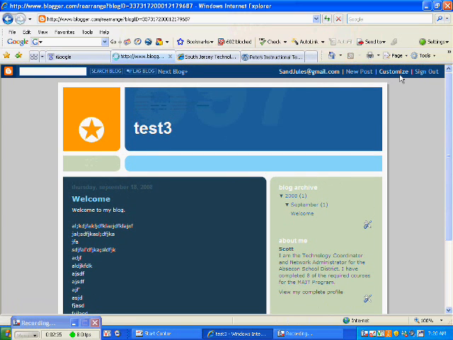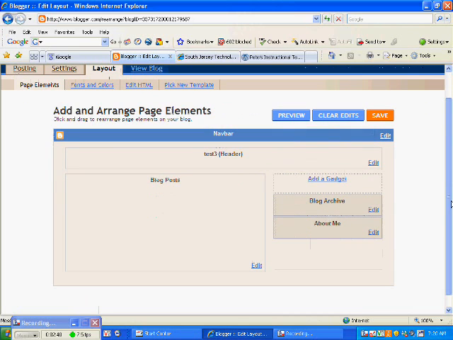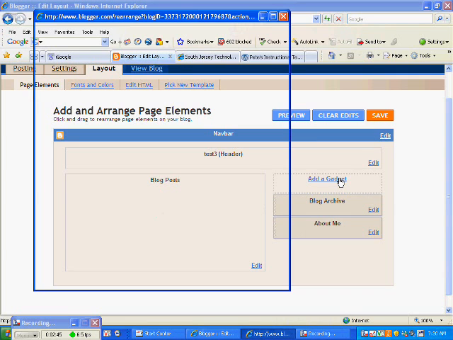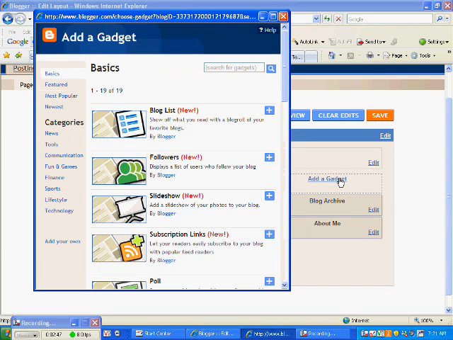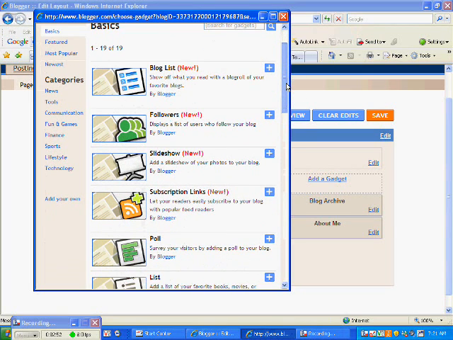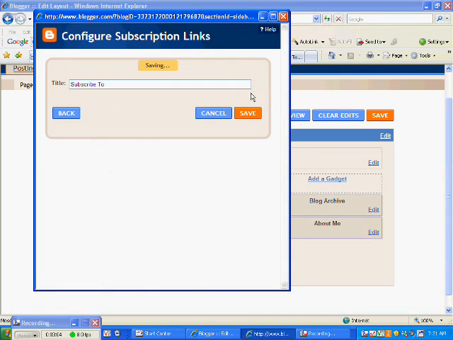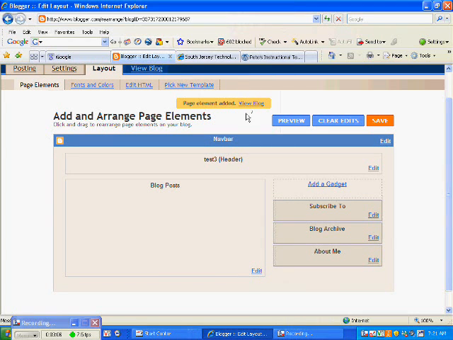So now I'm going to just show you some of the other stuff you can do. You can add gadgets to this, and it'll come up on the right here. You can add all kinds of stuff, but some of the more popular things you can add are things like the feeds, and you can add slideshows if you have some pictures. You can add a poll, which I've done on mine. So the first thing you might want to do is add a link for subscriptions to your blog so that people can come to your blog and subscribe to it, and they don't have to actively go to your blog anymore. When you post an update, it'll come right to them. So that's a real important one, and other people really would want that on your blog, so I would add that.